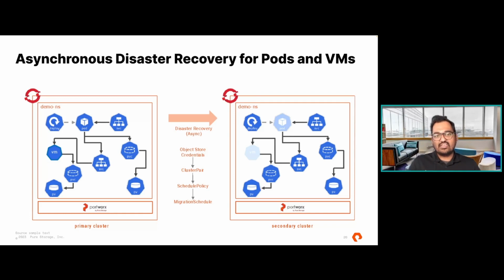So in a case of disaster at your primary site, you can log into your secondary cluster and bring your virtual machine objects online in a matter of seconds to minutes, because we already have the metadata, we already have the data. All we need to do when you activate that disaster event, or tell us it's a disaster event, is turn on the virtual machine object. So the time it takes to turn on the VM is the time it takes for you to bring your applications back.